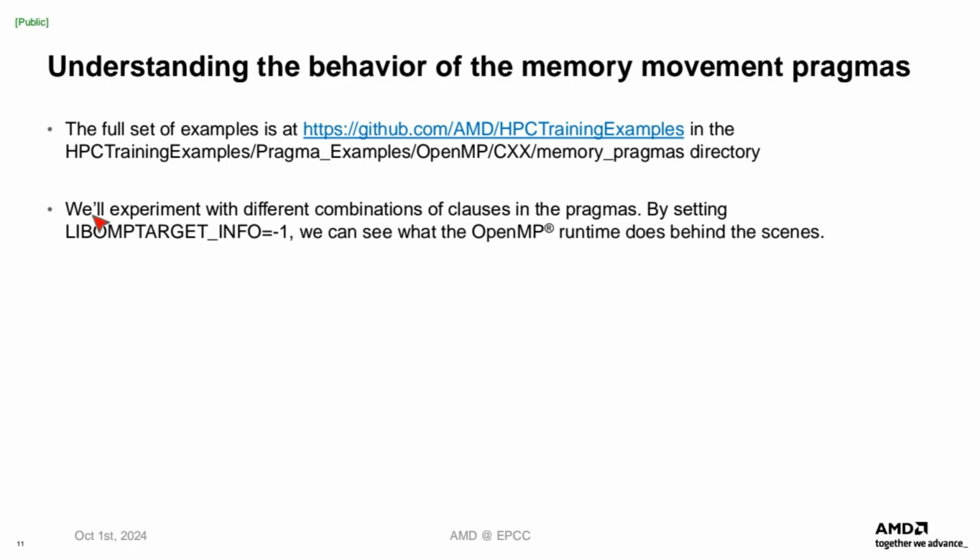And the other thing I wanted to tell you here is this very useful environment variable called LIBOMPTARGET_INFO. libomptarget is the library in Clang LLVM that is responsible for controlling the offloading to the device. By setting this, you are telling it to be verbose about what it's doing, because a lot of things happen behind the scenes, and you want to assert that the runtime is doing what you expect it to do. So it's very useful to set this to -1. It's a bit mask, and -1 means all 1s, so you get all the possible information that libomptarget will generate. Let's take a look at an example of how you can interpret this output.